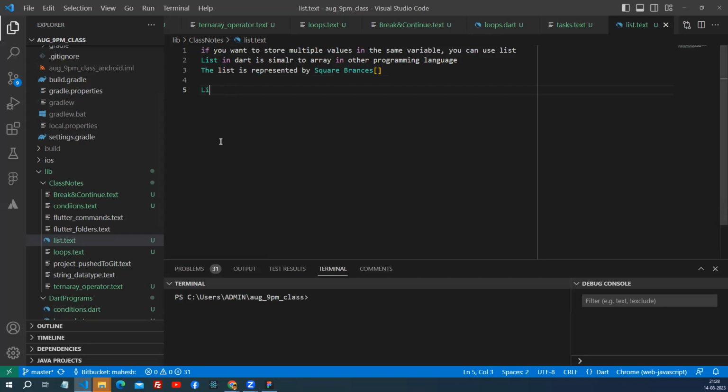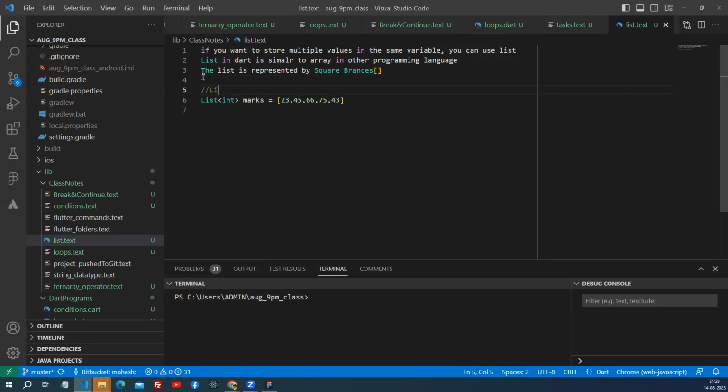For example, a list of integers, where marks is the variable name. I want to store the marks as 30, 35, 40. So this is the way to declare the list.